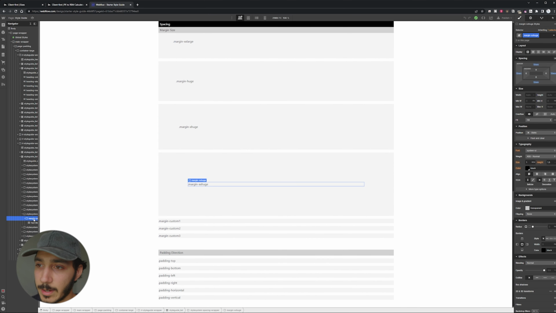So when I go into the actual margin extra large, you notice that in this element, my margins are going to be on the outside of the element. So padding is on the inside, margin on the outside. And it's labeled here too, so you can see how large the margin is. And if it's 10 rems, that means it's 160 pixels. Okay, so each one has a rem, at least in this system, of 160 pixels.